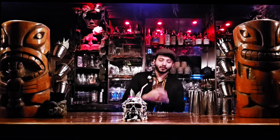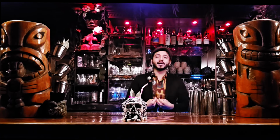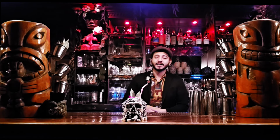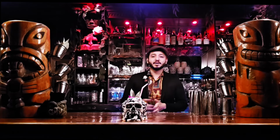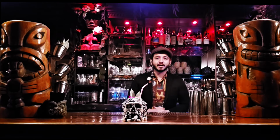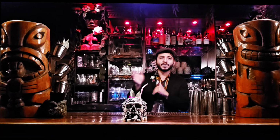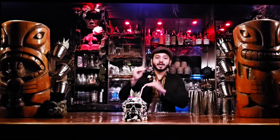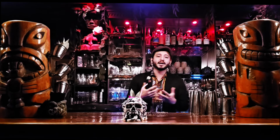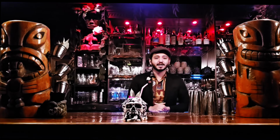It fits in almost perfectly with the idea that it is a big, bold, complex flavor journey the entire time you're drinking it. Taking a name like the Zombie, which was a classic cocktail, and pretty much putting our own spin on it is just kind of groundwork for the rest of the menu to show that yes, these are all very familiar names, but we've broken down those cocktails, built them back up to make them stand out and unique to us while maintaining the integrity of that classic cocktail name.